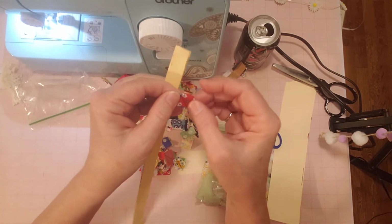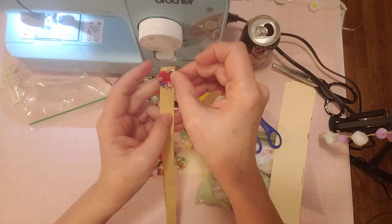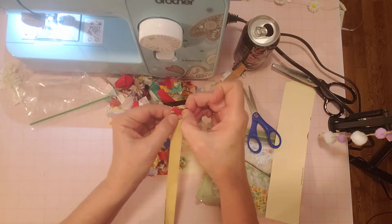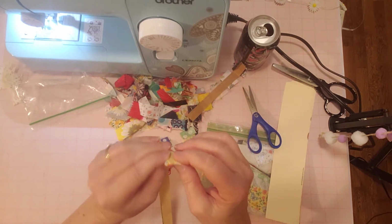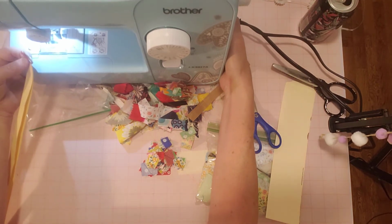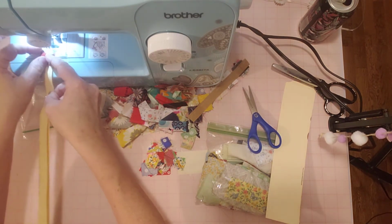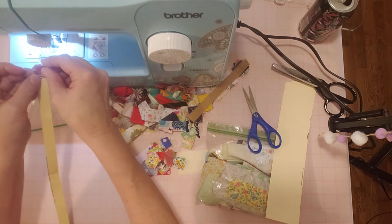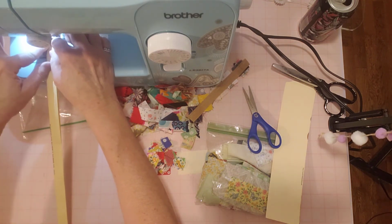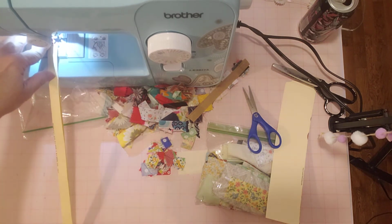So now I would turn it. See, I sewed this way before on my long string, so I'm going to turn it this way so I have stitching the other way. And I would put it on here. And I don't know if I need to glue it down first or hold it down here with a clip or something. Or can I just hold on to it and run it through my sewing machine? So I think you can see my sewing machine pretty good right here. I think I'm going to try holding it, because that's all I did before when I sewed them together like I just showed you. So I'm going to make sure I have it turned the right way and just start sewing here down the center of this paper, holding these on here. I'm just doing one straight stitch down, and I'm going to put one on at a time.